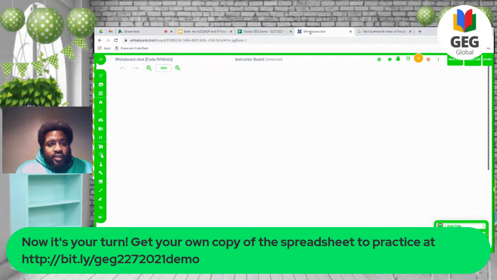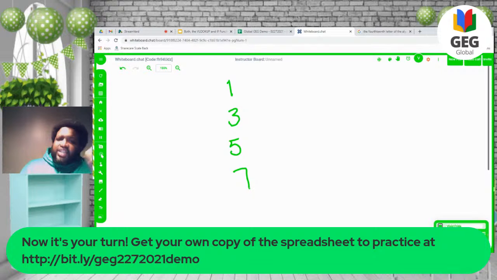So normally, if we want to count by odd numbers because we're going from one and we're spacing it out by two, we can normally put 1, 3, 5, 7, and we don't have time to do all that. We do not have time to do 1, 3, 5, 7, 9, 11. We could do it in a much simpler fashion.